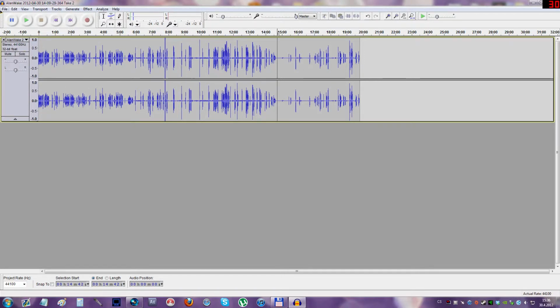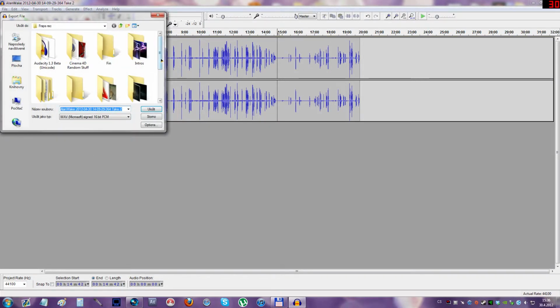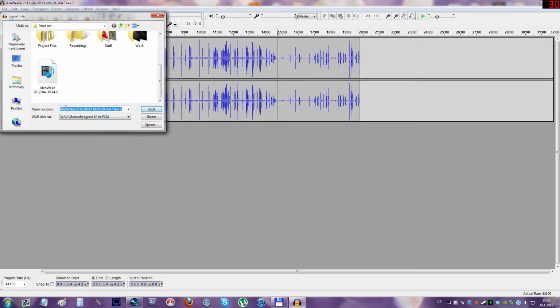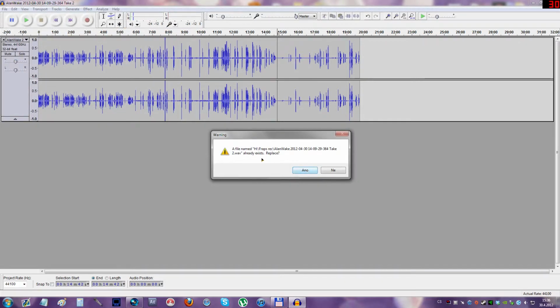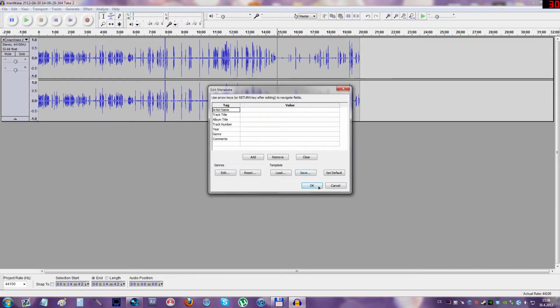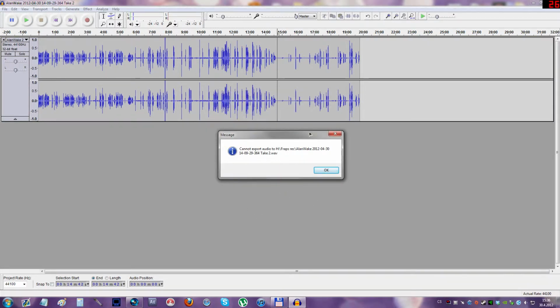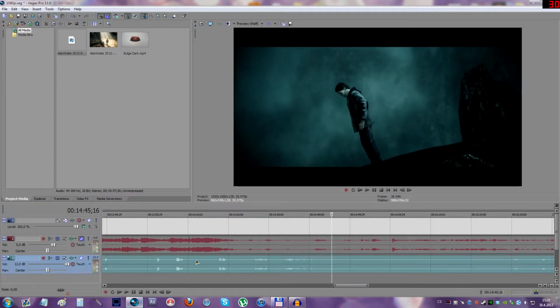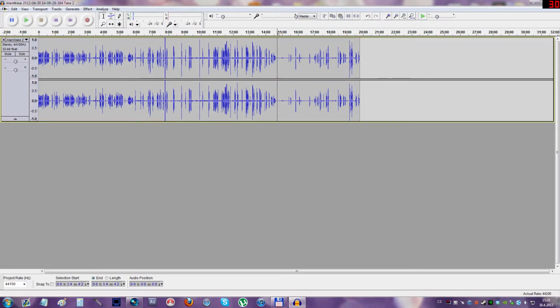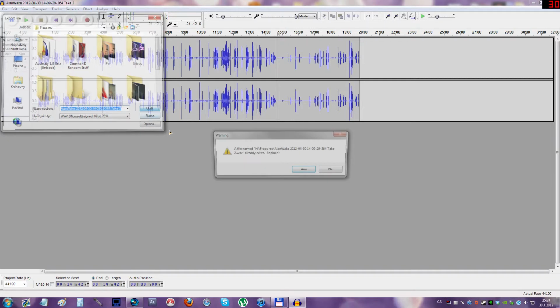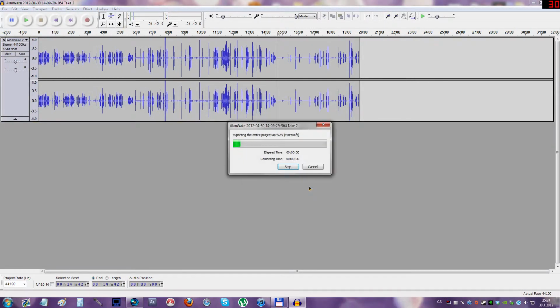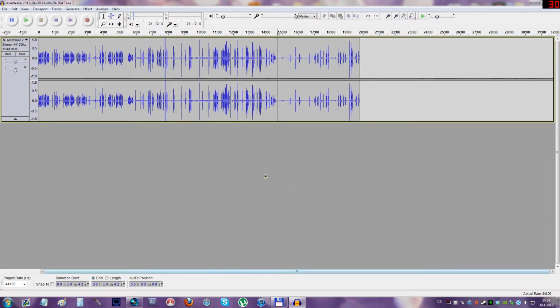After you do this, just go into file, export, and you will see that the file is there already. Just click save and replace the file, yes, and click OK again. If you get this error, I'm happy that I did get it, because I'm sure I would get comments on this. It cannot export the audio to this particular file, and to fix it, just open Sony Vegas Pro and click back into Audacity, and that's it. Just go into export again, save, replace, OK, and as you can see, it has saved. So now it will just save into the file.